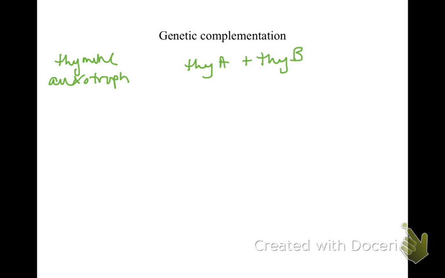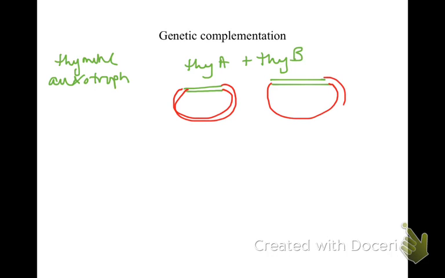Let's start with a simple example of genetic complementation. So you've got a mutant that is a thymine auxotroph. In other words, these cells will not grow unless you add thymine to the medium. Now you know from other studies that there are two important genes, Thi-A and Thi-B. So the very simplest experiment you could do here, given that you have all this information, and by the way I'm simplifying this, you could use PCR to amplify each of those genes, clone them into a plasmid, so you've got A here and B here, and now add both of those plasmids to your mutant.